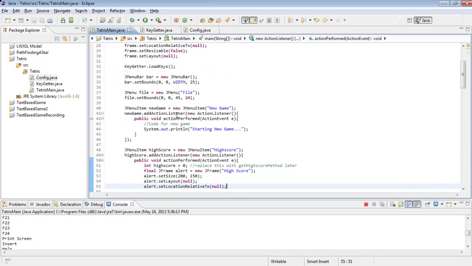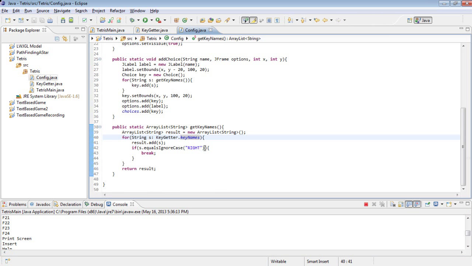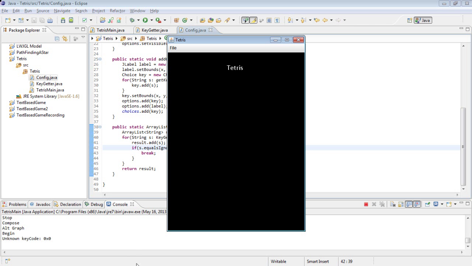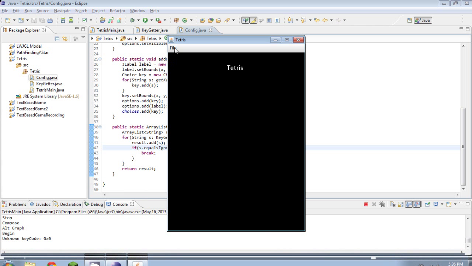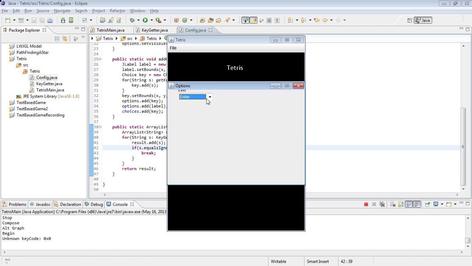So, in our config, F24. Once again, too many windows. Close one of those. File, options, and then we have all of our different keys finally.